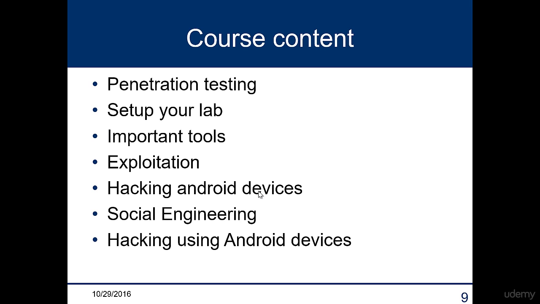Then we're going to talk about social engineering. This is not a technical section. This is showing you how easy it is to manipulate people that are using Android devices. I can spoof an email. I can send them an email showing that it's coming from someone else. I can spoof SMS. I can spoof a phone call. We're going to demonstrate everything. And by using the social engineering techniques that we're going to explain, you can implement whatever attack from the other sections.